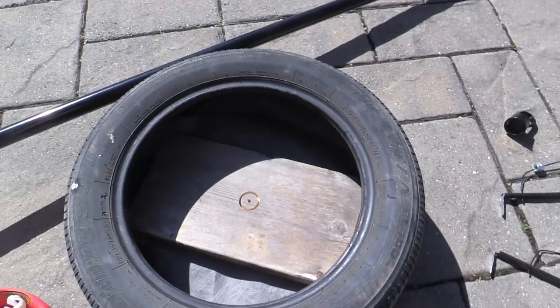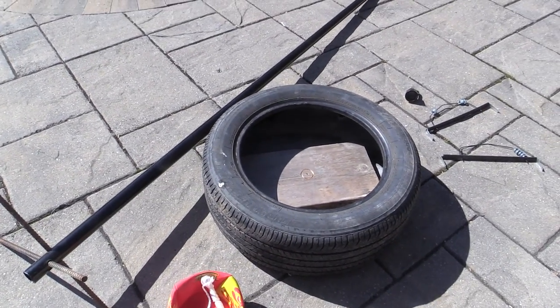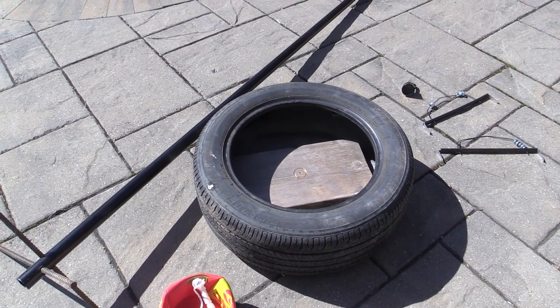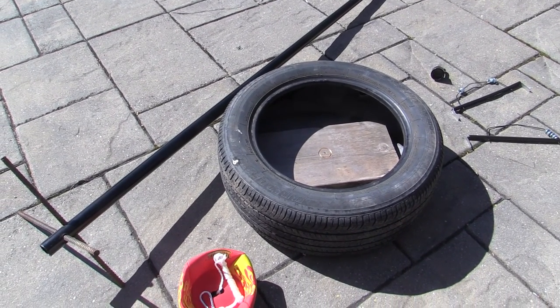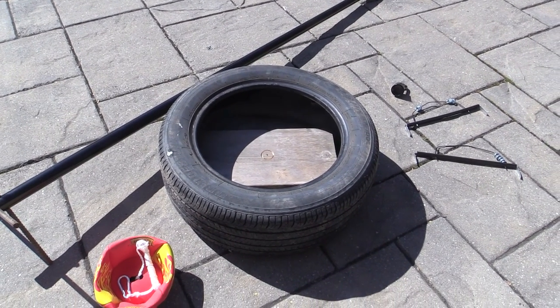It essentially has the pole in the middle of the tire. I used a couple of braces to square it up so it's nice and true with level, and I'll show that once I've got it going and the cement poured — basically using fence post cement in the middle there, or whatever cement is around.